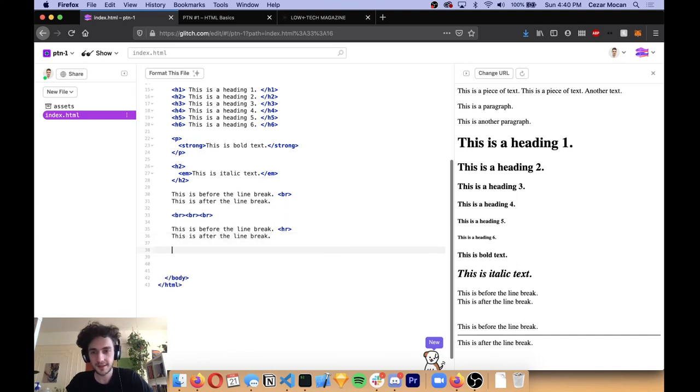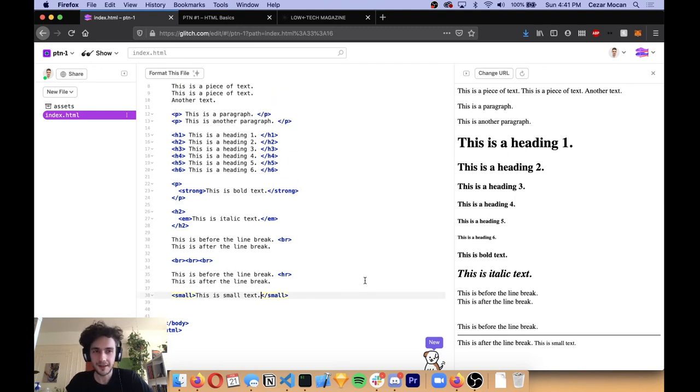And the last thing that I wanted to show here is the small tag. And the small tag really is just used for reducing the font size.